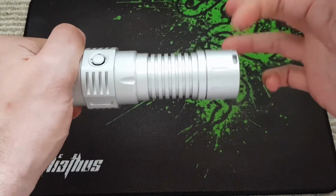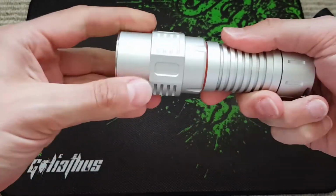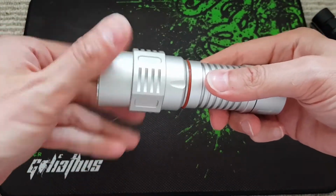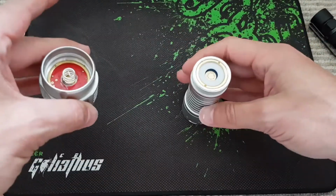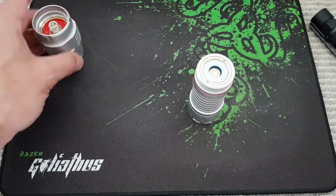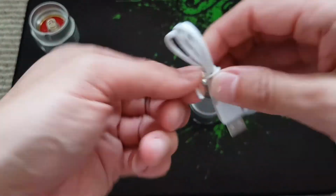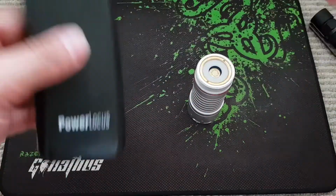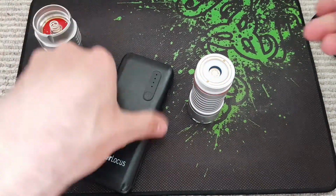So to charge, instead of undoing this end, you just undo the top. It's a tube design, so that comes straight off. Now notice this white area. The battery's in there, but notice the white area. I'm going to try the included cable that came with it. It's a micro USB, and there's my trusty charger, which I carry everywhere. So let's get that plugged in.